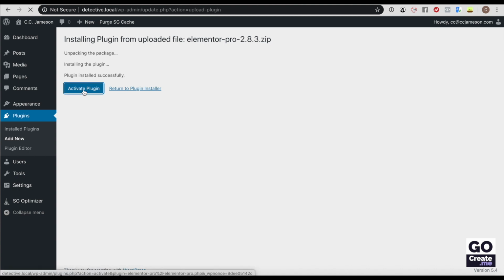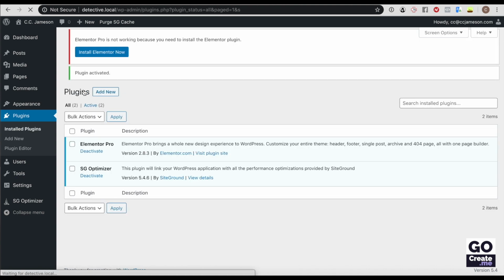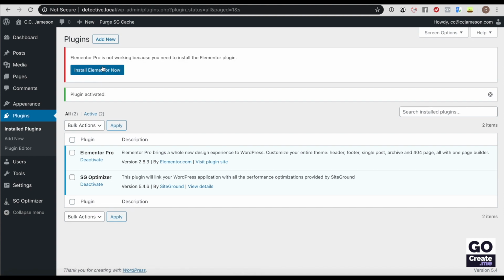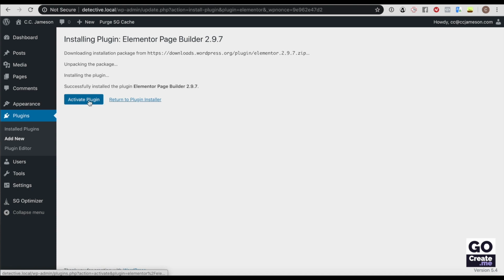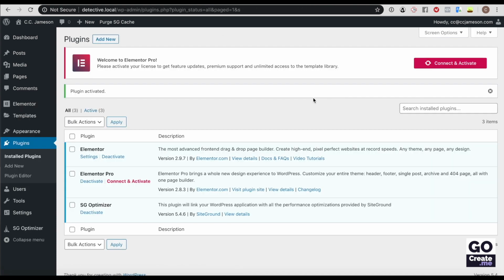It will warn me I also need to install Elementor, the basic one, but that's okay. I can click that button and it will take care of installing it for me as well. And then you can activate the plugin. Once it's been installed, so I've got the free Elementor and then the premium Elementor Pro, I need to connect and activate either by clicking here or here.